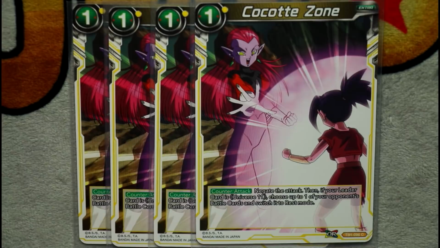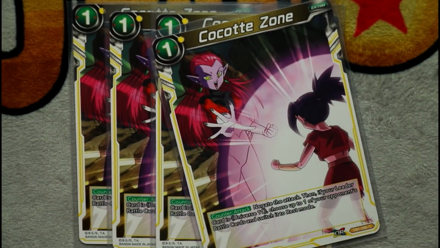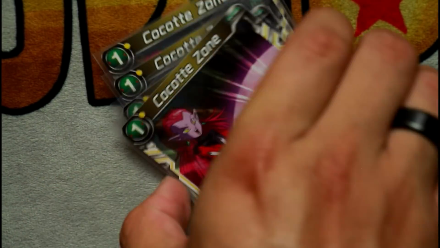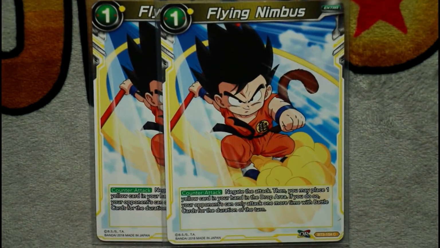Negate the attack. Then if your leader card is Universe 11, choose up to one of your opponent's battle cards and switch it to rest mode, which is an amazing ability. Choose up to one of your opponent's battle cards and switch it to rest mode, which will save you from an attack from another card and pretty much save your butt. So this is amazing. I like this card a lot, at least in this deck. It's perfect.